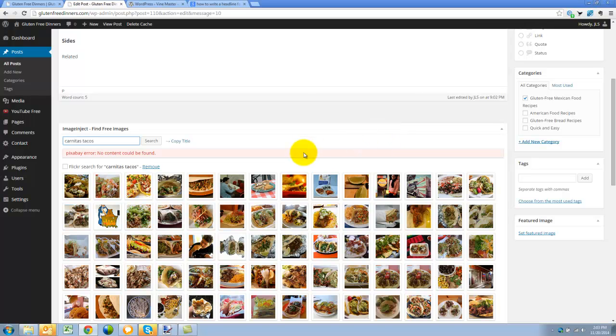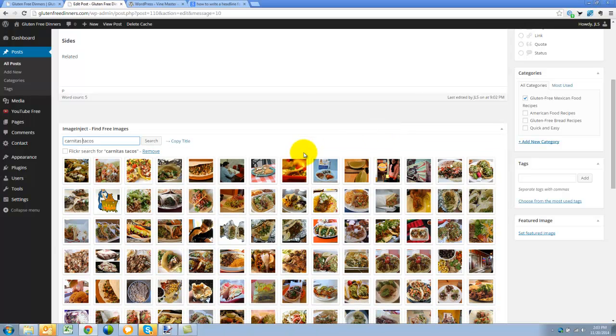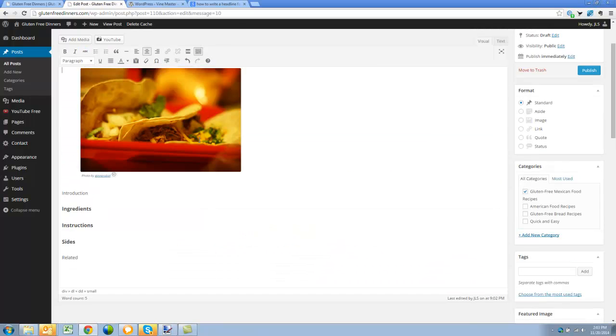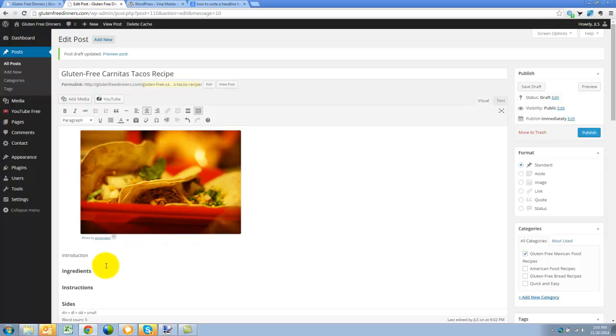And I'm not going to spend a whole lot of time here. I would typically, if it was a post I was writing, but I see something here that's pretty interesting. So I'm just going to go ahead, knowing this is going on my blog page and it's not quite a full width screen, I'll probably just go with a medium size image, and I'm just going to go ahead and insert that right up here at the top. And then boom, now I'm going to have a great post.